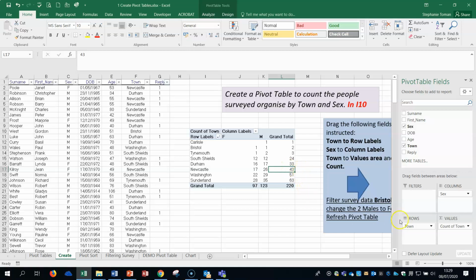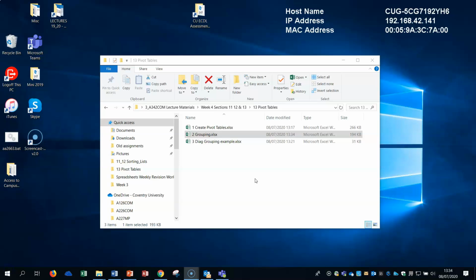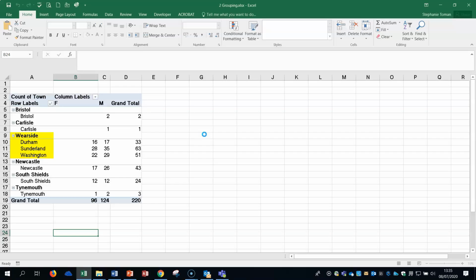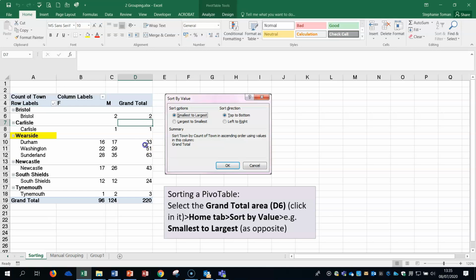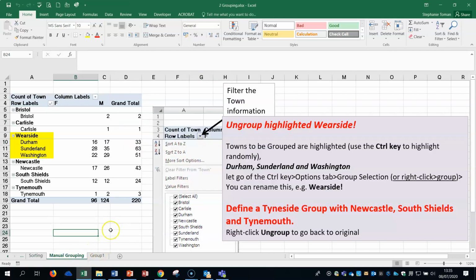So it's pretty straightforward. The next area that we're going to cover in the syllabus for pivot tables is grouping. So if we open up the grouping workbook, and I popped in another example of sorting just to remind you that that's how you can do a sort. People think they can't in a pivot table, and you can. And also I've popped in a way of doing that filtering again if you wanted to have a play with that. You can see here that that's your filtering.